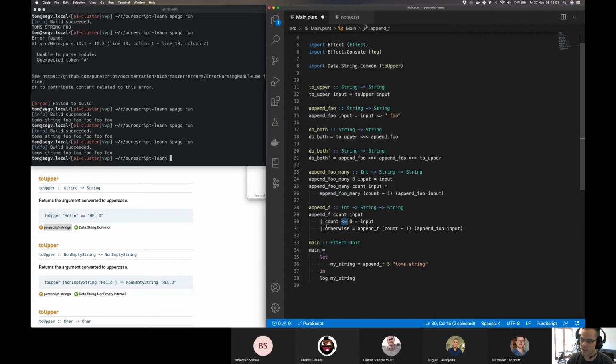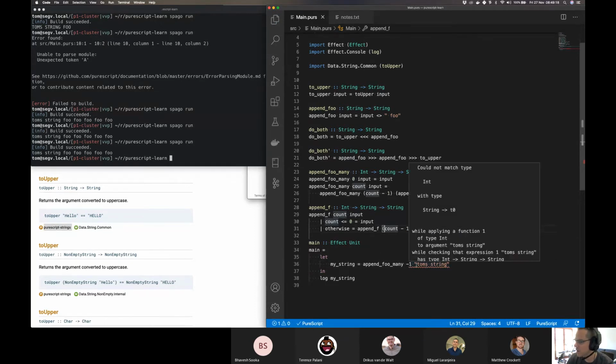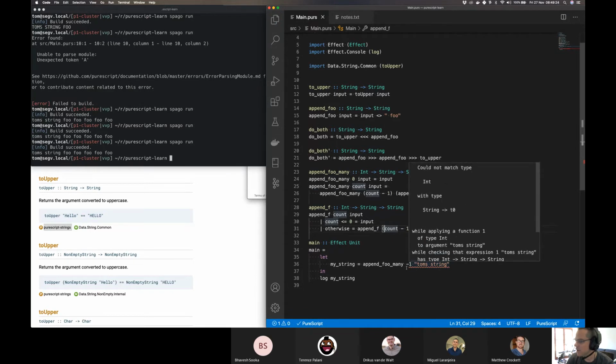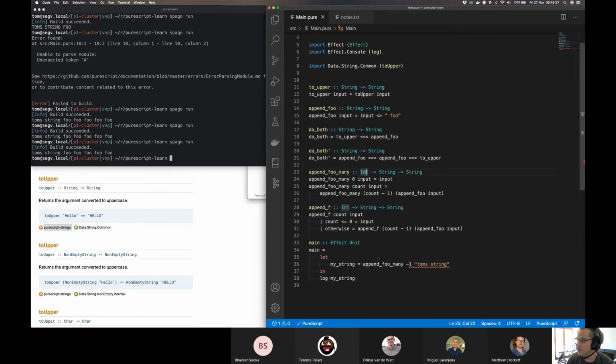So this is maybe a superior version, because you could blow this function up by going, and this could be dangerous, like -1. I don't know what it's going to do. Sorry, appendFooMany, yeah, -1. Why is it not happy? T is an unknown type. It could be that we are lucky that ints are unsigned. Yeah, we are lucky. So ints are unsigned, so they can't be negative. So that's a win. Actually, you're safe.